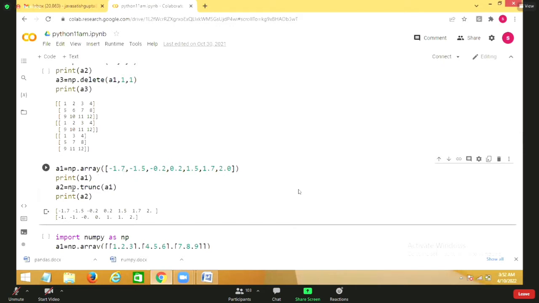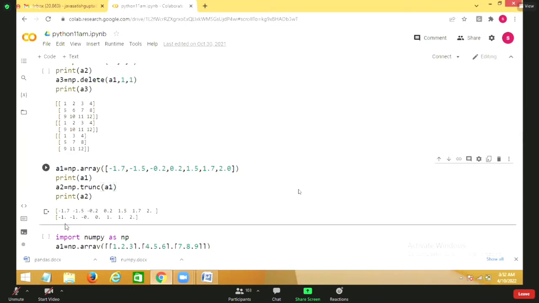So you are trying to say np.truncate of a1 means it will truncate decimal places. Actually, this is having minus 1.7, minus 1.5, minus 0.2, 0.2, 1.5, 1.7, 2.0. But what you are trying to do is truncate all these decimal places.